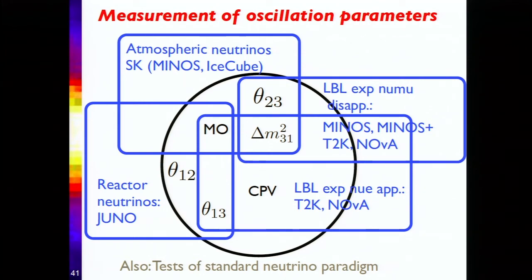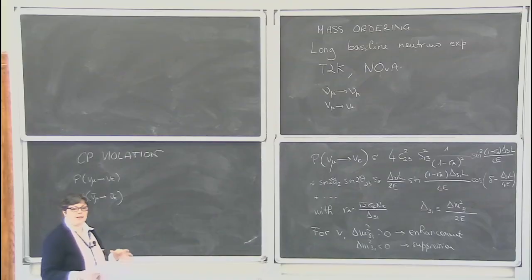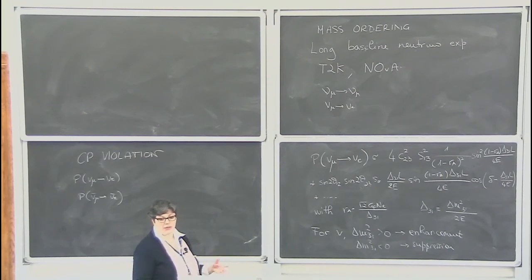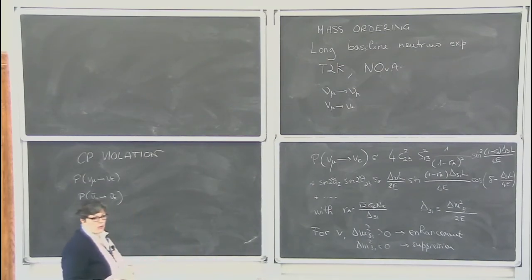Instead, what we're going to do now, we're going to use the remaining time, which is at least 10 minutes, yes? 10 minutes, yes. To start the more formal part of the discussion about neutrino masses. So, we know that we have neutrino masses. We know that we are going to try to measure them more precisely and get more information in the coming future. Now, how does this impact on our theoretical understanding of the extension of the standard model and the physics beyond the standard model? So the first thing we need to do is to understand how we can write down a neutrino mass extending the standard model Lagrangian.